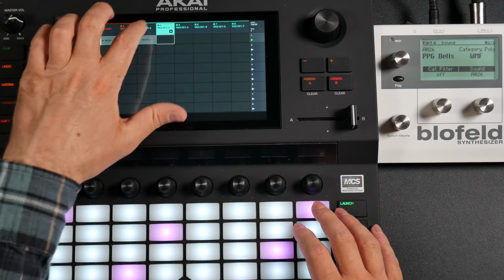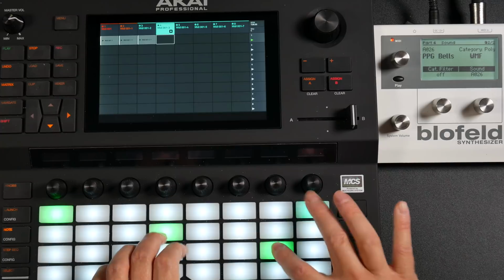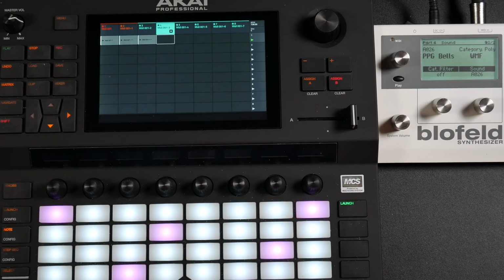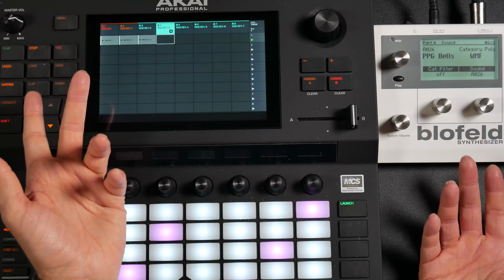Okay, and then this track is that sound. This track is that sound. This track is that sound. So multitimbrality with the Akai Force using the Blofeld works out just fine.